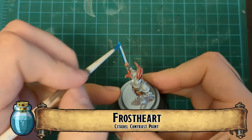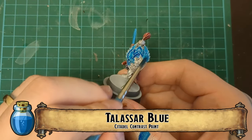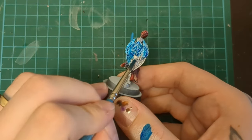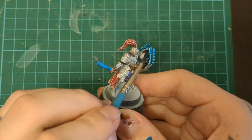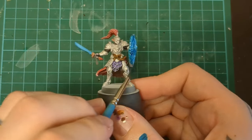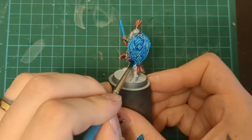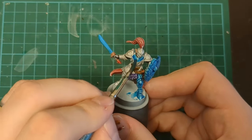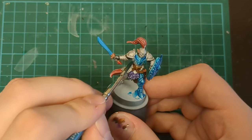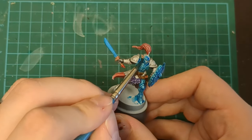Frostheart here for an Elven Magic Blade — love me an Elven Magic Blade. We're using Talisar Blue thinned down. I probably could have thinned it down a lot more, and I probably will on the second of these Magus Knights. For this one I did a two-to-one of contrast medium to Talisar Blue — so that's double contrast medium and single Talisar Blue. I used that mix to go all around and tint as well as recess wash all of the armor, all of his chromy silver armor. Probably going to thin it down more on the second one, but for now we work with it.